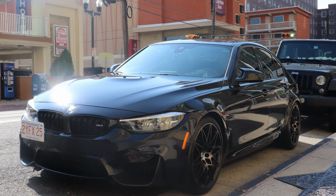Now, before we start, I don't want to completely trash the experience that I had buying this car. I mean, look at this car. It's absolutely beautiful, but this car does have some dirty little secrets, and we're going to find out about those later in the video. Now, let's get started with the very first point.